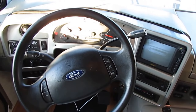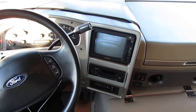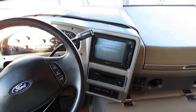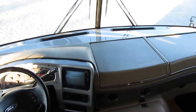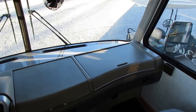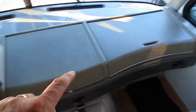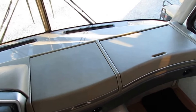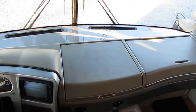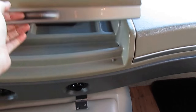No warning lights, no check engine light. Just got the parking brake light on, so I have it on. Backup camera works. Got a manual point satellite dish. Dash looks good. It's not beat up. When people have had cats, or cats and dogs, and they had these big dashes, cats and dogs love to sit up there. And when they had that vinyl cover like most of this dash does, their claws are going to pick at it. And you can tell right away if they've had pets in here or not by the condition of the dash. And of course, you've got a little handy dandy fold up tray right here.